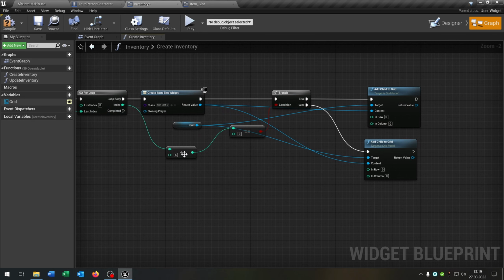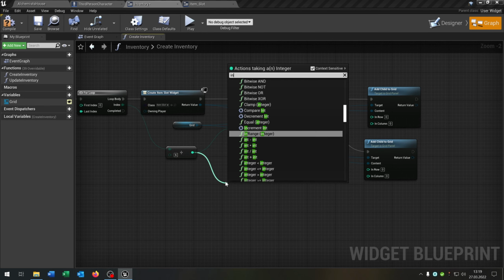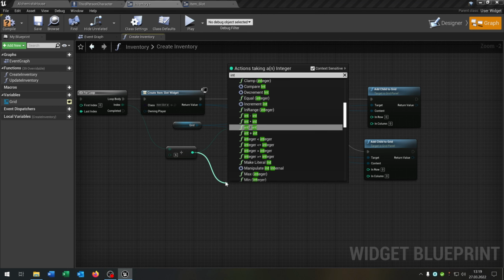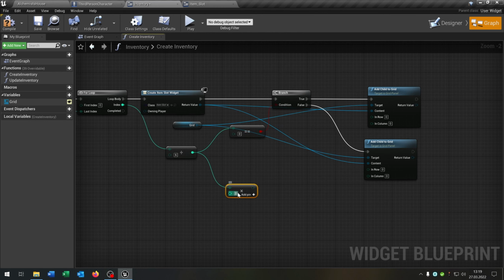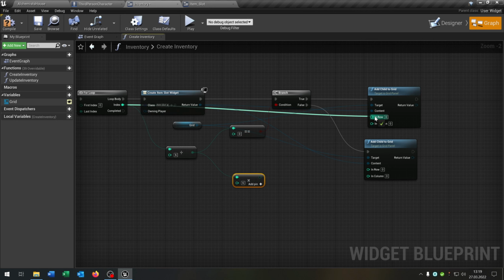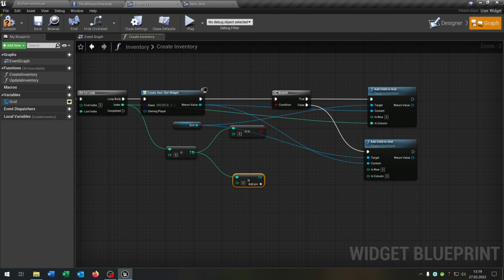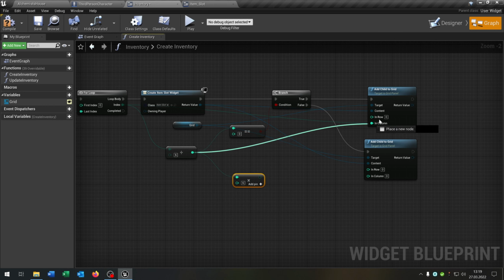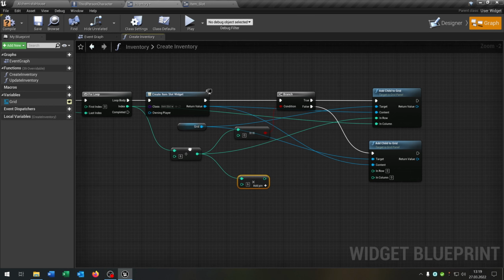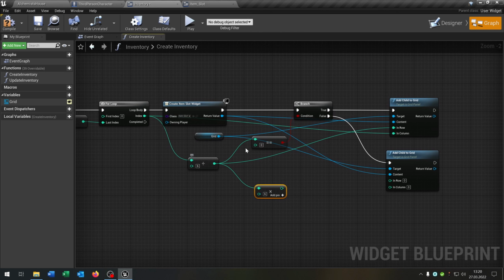So now we have to decide when the item slot has to be in a row or in a column. From here we go integer multiplied by another integer. This is 6 in this case as well. The index goes into the column. The divided integer is the row, so this is the basic case. When the index is under 6, so it means it's a 0, the true case, the index is the column of course, and the divided value is of course in this case 0, so every time it will stay on 0.